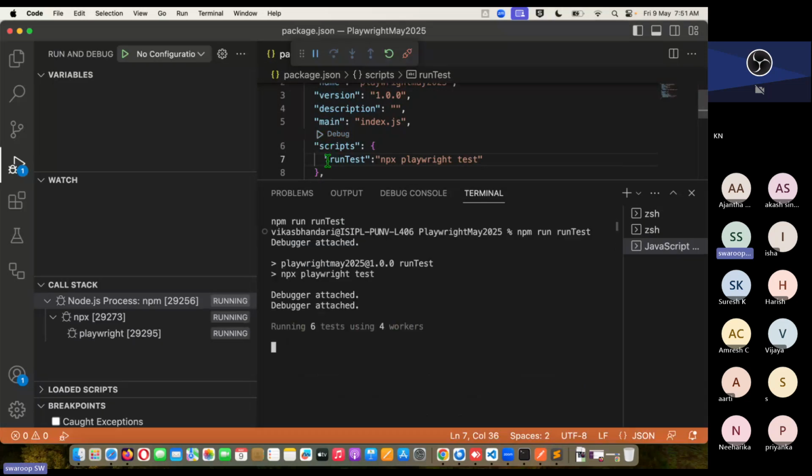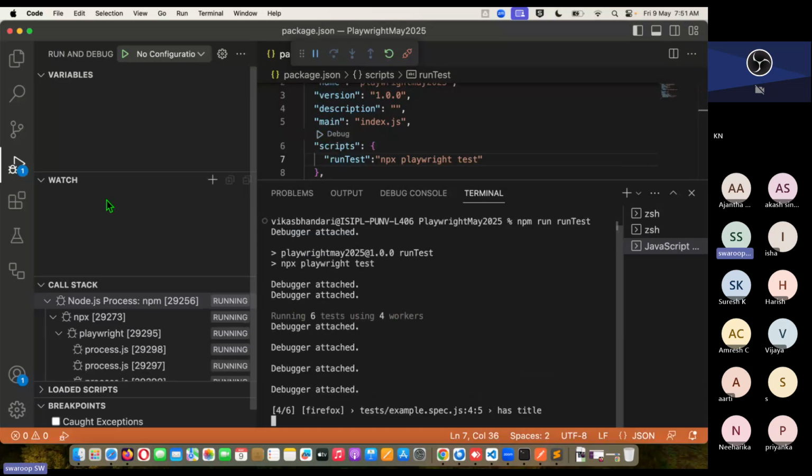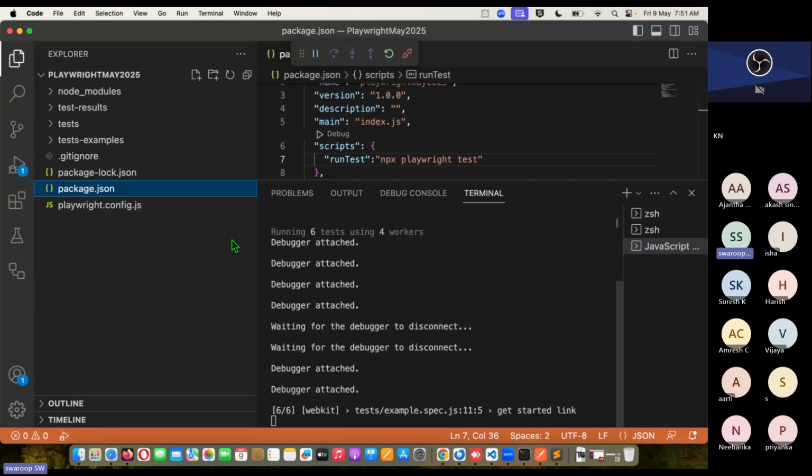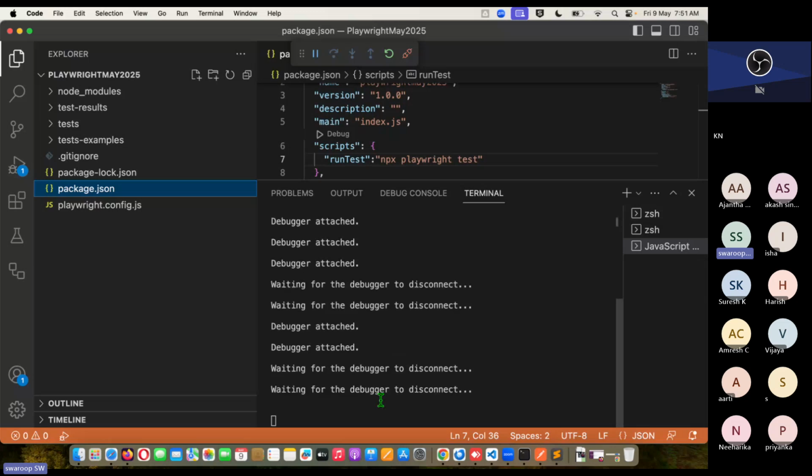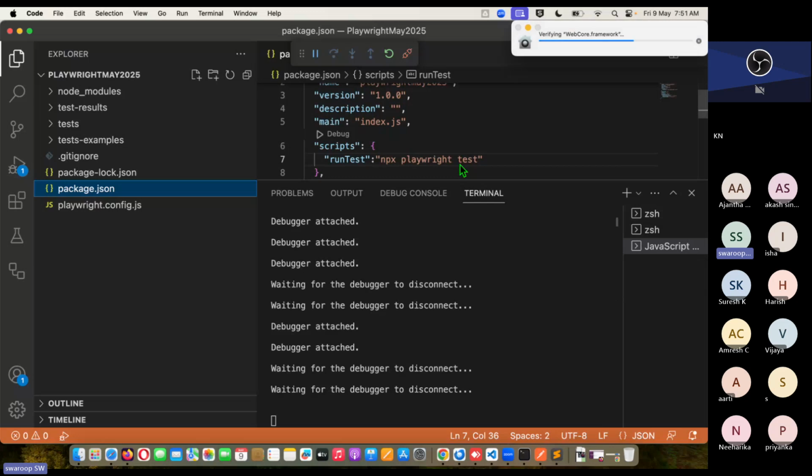So with the debugger, you will be able to debug the code, but the condition is you need to debug the respective section for which you need to run your scenario. Right now, if you notice, I have triggered the debugger. What it is doing is triggering this command, but along with debug mode. So you can see this section.